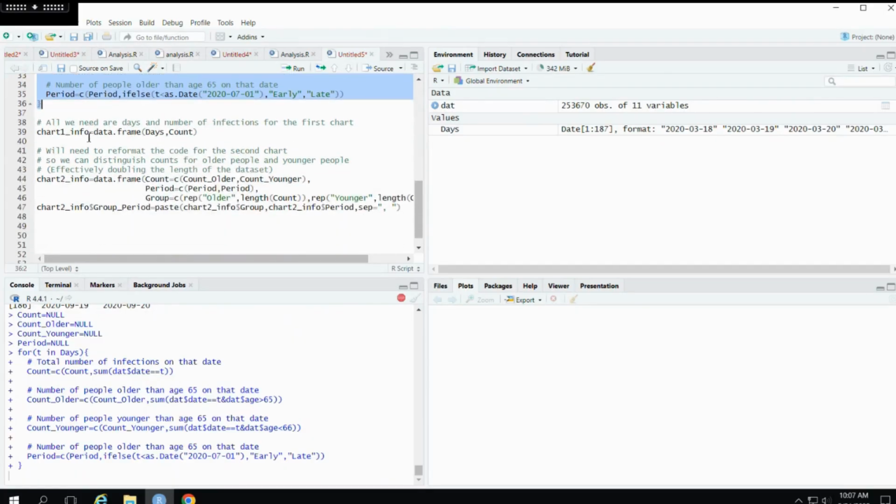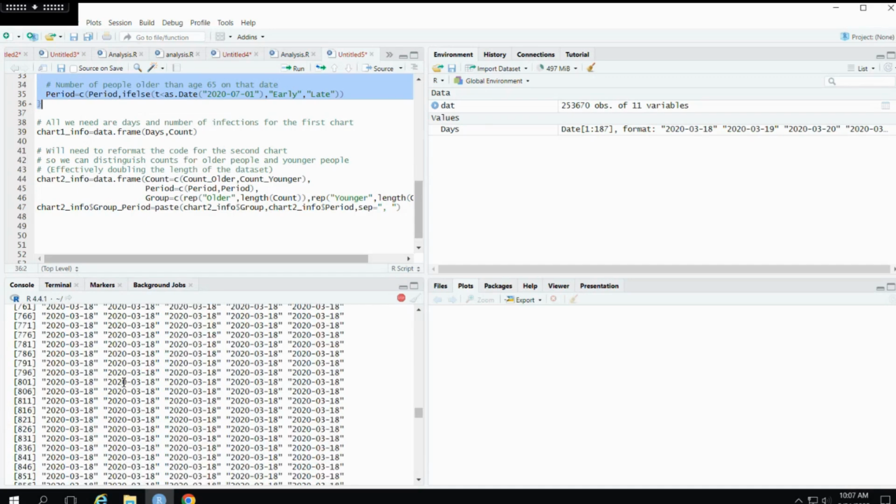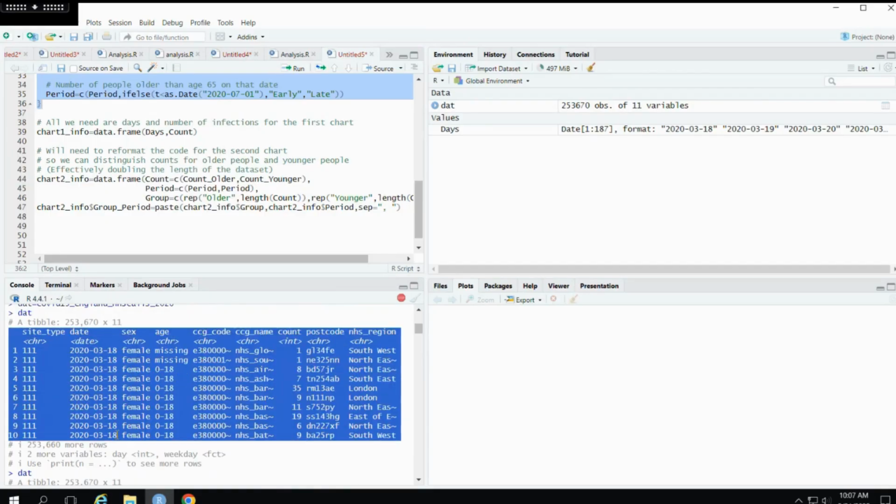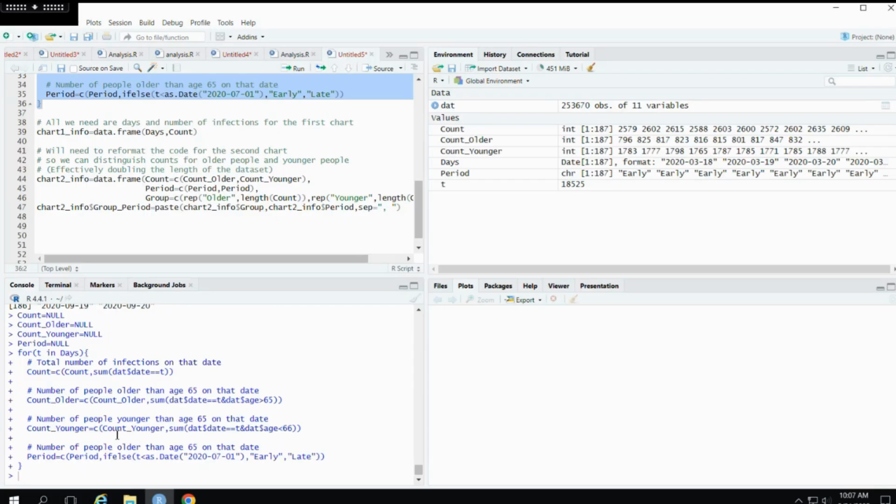Really, though, this will help us summarize our charts because that's what we wanted. We wanted a chart that's going to look at the number of infections over time, and then we want another chart that's looking at number of infections summarizing over time, as well as between older and younger people. And that's the whole point. If we scroll up here to the original object, there's way too much information. So this is processing the data down so that we don't have all this information that's overwhelming to work with. The reality is data processing is a big part of doing research statistics.